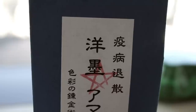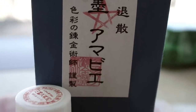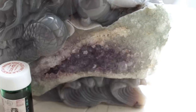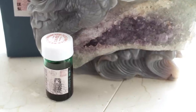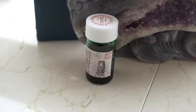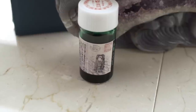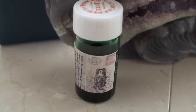This is Kawasaki Bunguten's ink called Amabie. I selected this one because it represents 2020 and all of our COVID problems. Amabie is a Japanese yokai or monster. It's a three-tailed merperson that rose out of the ocean and predicted 6 years of a great harvest and 6 years of a pandemic. You can't really tell if it's a he or she, but he said that if you show my picture to people, you will protect those people from the pandemic.